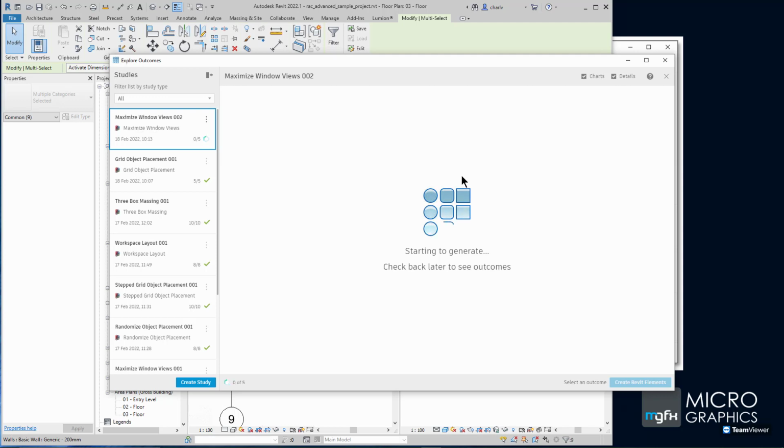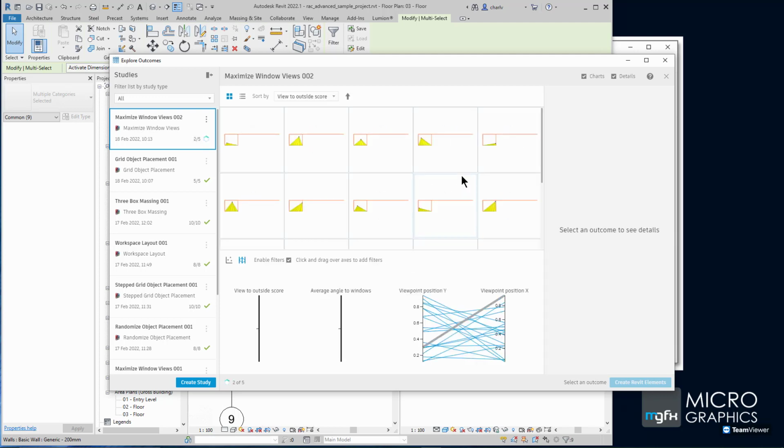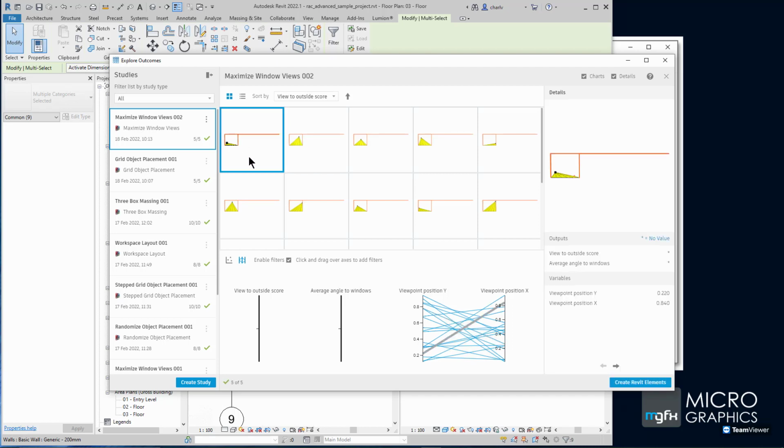You obviously can work in Revit while this is generating, so it's not restricting your way of working. Basically it's got some idea. Now you'll notice that each of these, if you click on this, there's just the X and Y item. Now what I'm going to do is again select. So this is basically the room from the top.